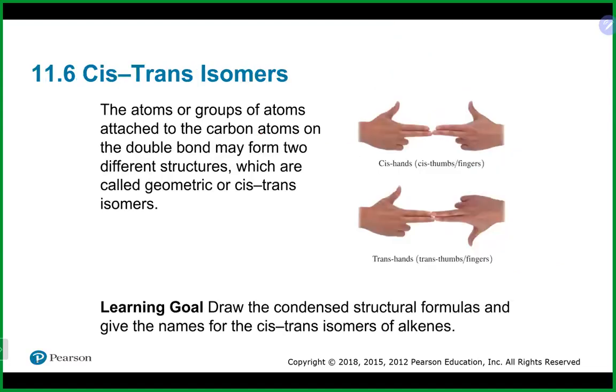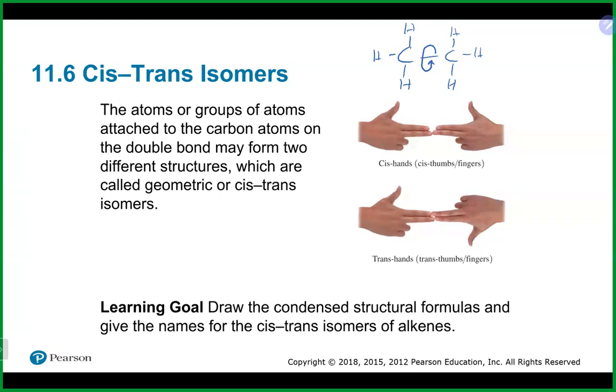All right, so let's talk a little about some consequences of double bonds in alkenes, and it brings up another type of isomer that can develop, and that is because of a couple of things. First thing is this: in a single bond situation, these groups are not locked into place. You have basically free rotation around that single bond, which means you could spin it around as much as you like. If you built a model of a single bond, you could actually do that with the model. It will swing around as much as you like. There's free rotation about the single bond.